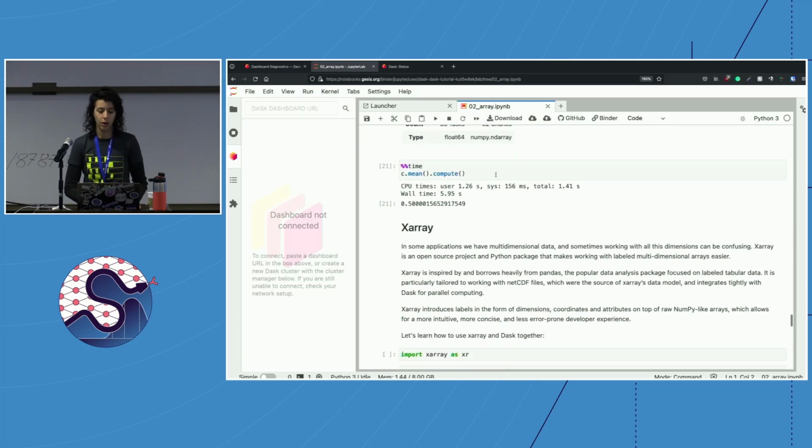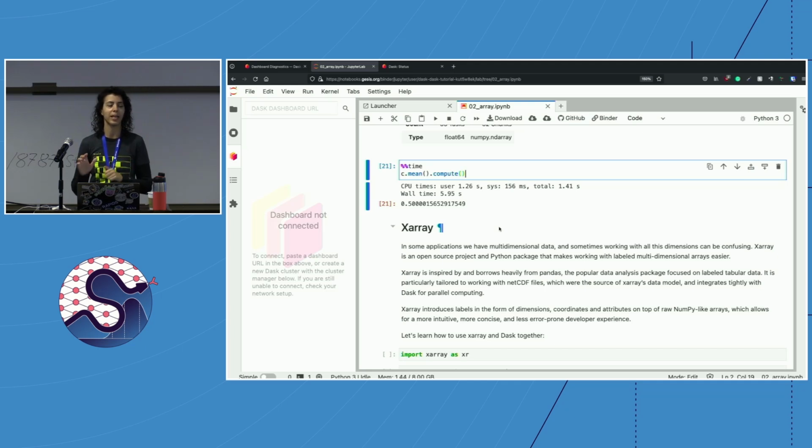Now we play around with a lot of arrays, and in general we won't be creating our own arrays. We're going to be reading from somewhere, and in some cases we will be reading data that has many dimensions. For that case, there is a good library called Xarray that allows us to do this mix between arrays and pandas data frames. So for example, we can label those dimensions and then work with that.